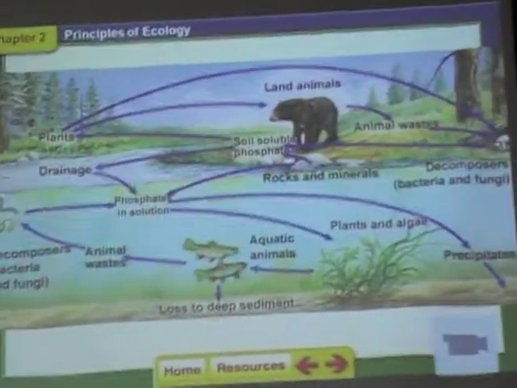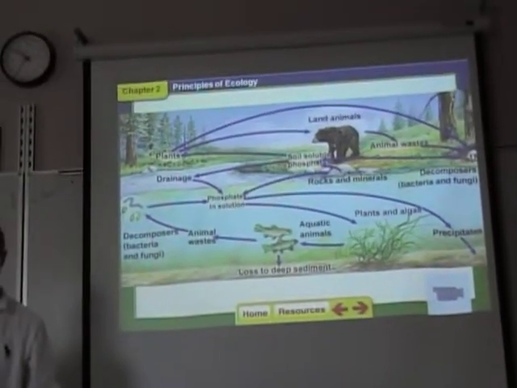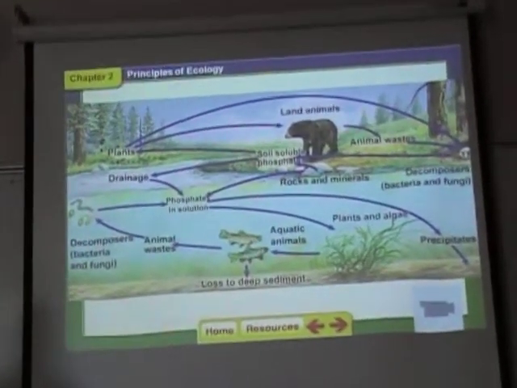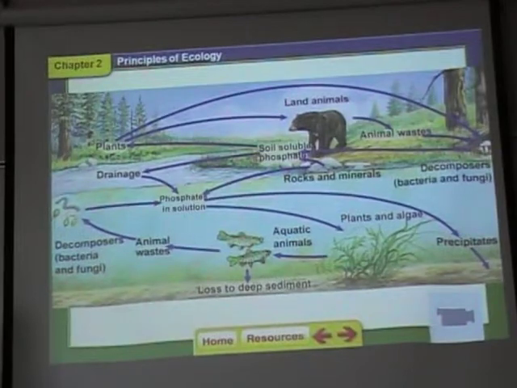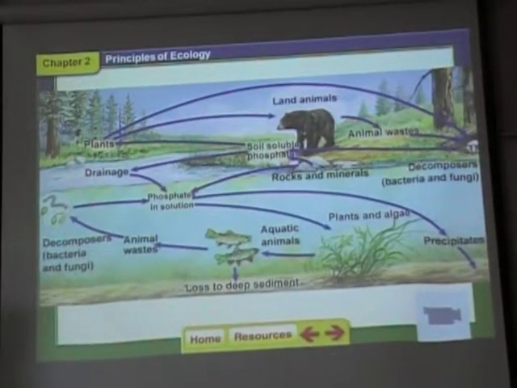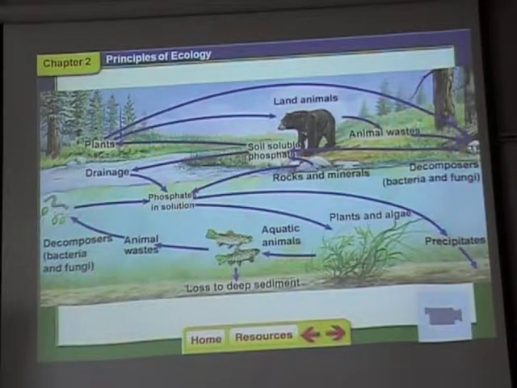Yes, Grant? There was a lake in Maine where I used to live. All the animals around the lake were hunted, and so they had to put phosphate in the water. It was pretty cool. There was some big deal about it. How did that help? I don't know. They were doing something. Cause more plants to grow? I think so. It involved phosphate, but I don't really know the detail.